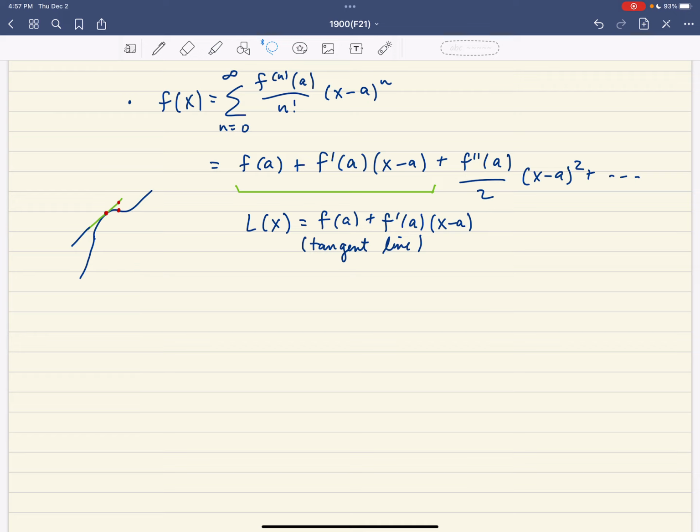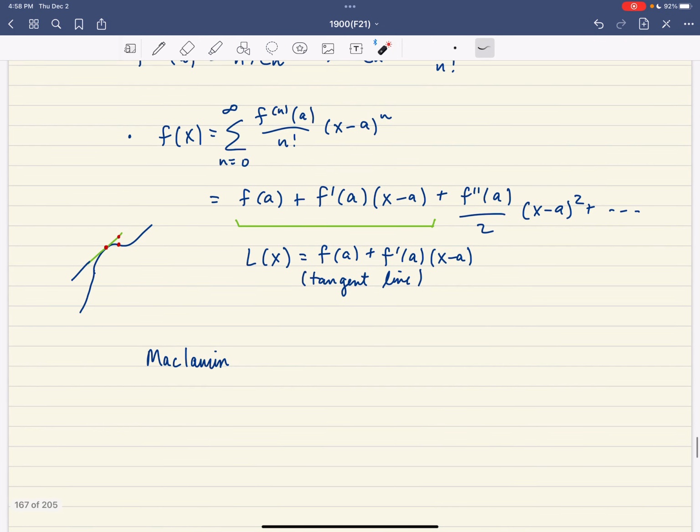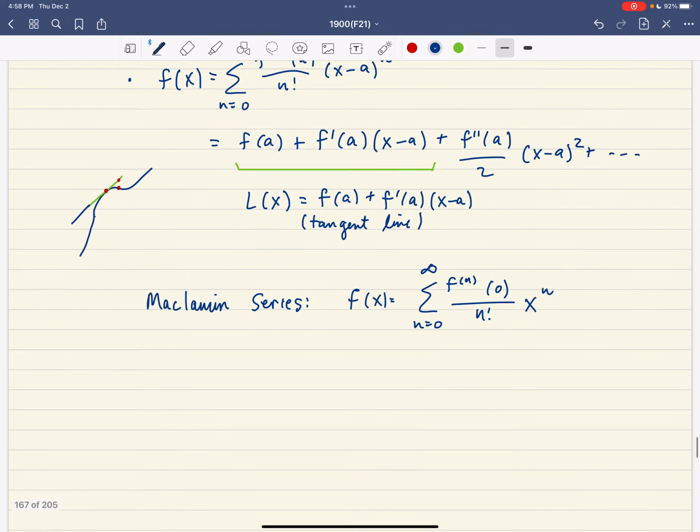The next thing I want to talk about in this Taylor series is the case where a is 0. Remember that Taylor series are the name that we give to these types of series. If a is equal to 0, then you get what's called a Maclaurin series. There's just a special name for it. So f of x is then the sum as n goes from 0 to infinity of the nth derivative of f at 0 divided by n factorial times x minus 0 to the n. Okay, so that's called the Maclaurin series.